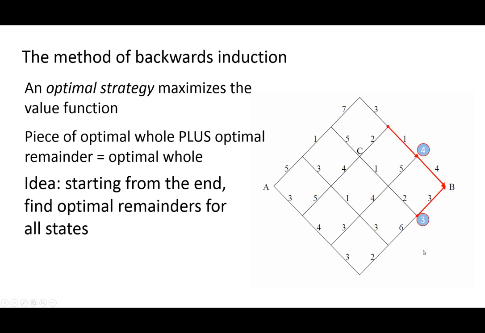Then if you look at the previous states, there are 1, 2, 3 of them. We need to discuss each of them. So at this upper point, there is only one way, and the total cost is what we had before plus this new contribution, which is 1, and the result is 5. Then for this one, we can go either through the upper leg like that or down, okay? So if you go up, the total cost will be 9, which is 5 plus 4, and here the total cost will be 5, 2 plus 3, okay?